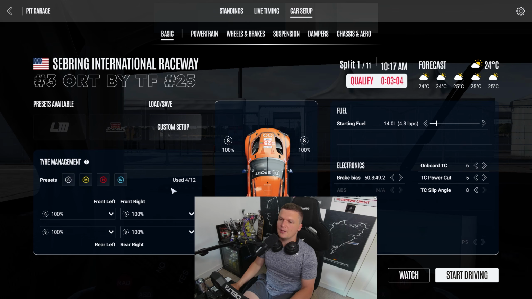Now, you do have these presets. It's important to note that you'll want to change these before the race starts, okay? So you can click on soft, medium, hard, or wet if you're on GTE, but normally in GT3 fixed races, you normally just have medium.